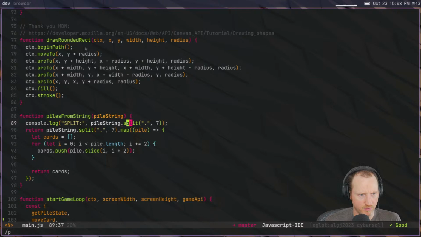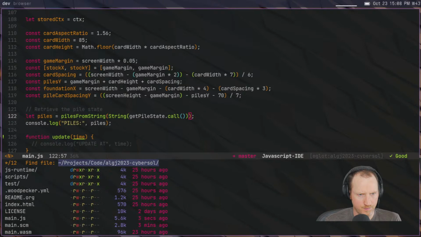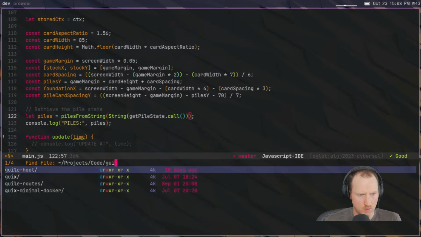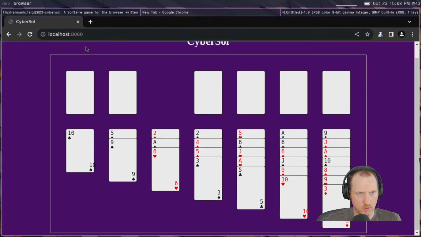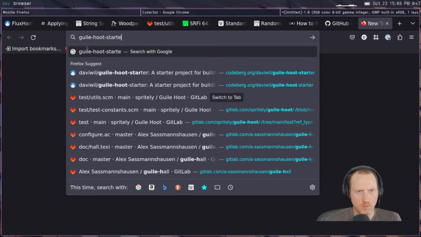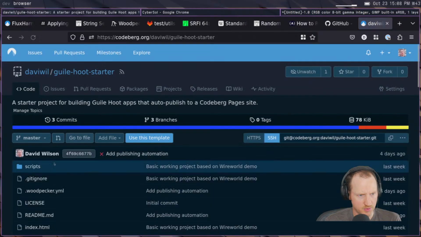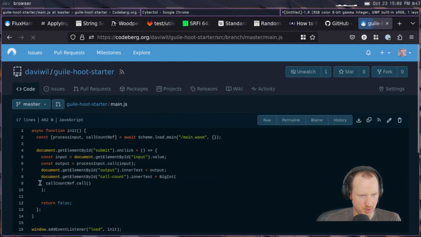So piles from string. I don't know if that's the right one. Let me check. No, that's not it. In this JavaScript code for sure.